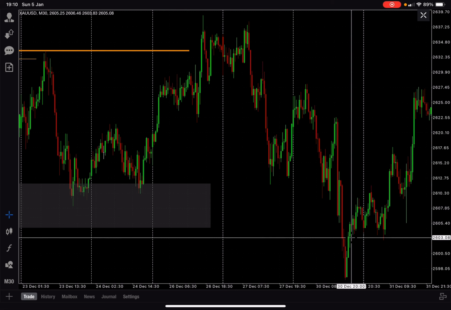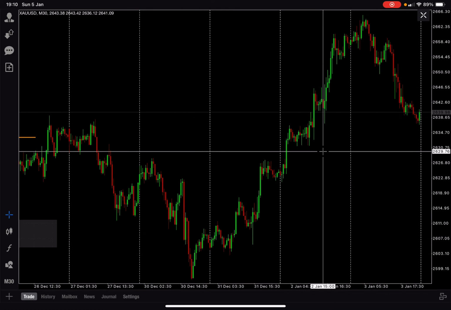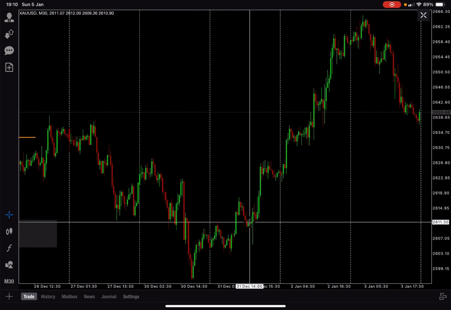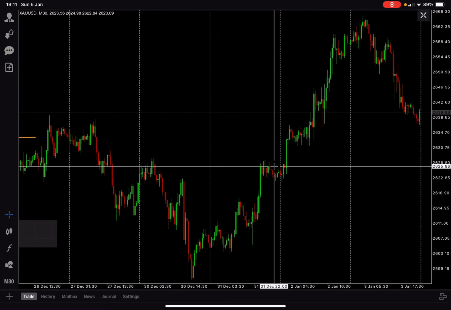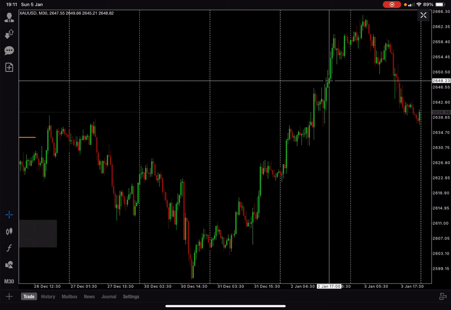Now, the first and the last day of the year, no, I'd mainly say the first day of the year is where you're going to see all the volume. Not many people are going to be trading, so you're likely to get a retracement, which you're going to see tomorrow. But that's why you've seen this big bullish move, because it's at the end and start of the year. So that is why people who have been holding the trade for all year are now taking profit on their positions, and this is just showing it on the chart.